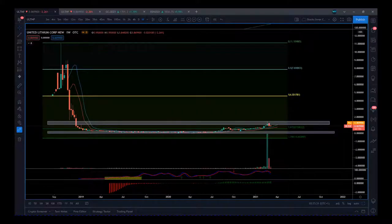Hi, this is Paul from paulbrotby.com with another analysis on an OTC stock — another lithium stock we looked at on the previous week. This is United Lithium Corp on the weekly time frame. There's fever pitch around the EV market right now, and this company is in exploration and development, looking like it's going to be doing 9,000 meters of drilling in Sweden. The EV market is on fire and this is looking like a good potential investment.